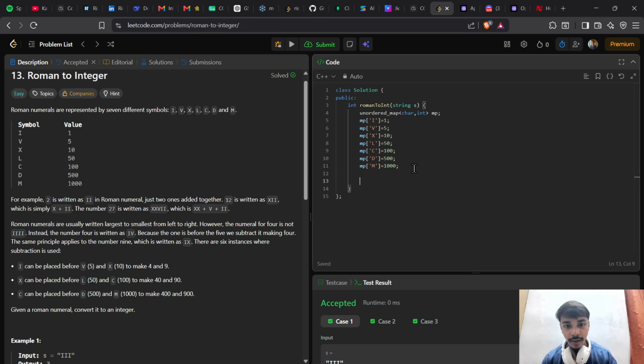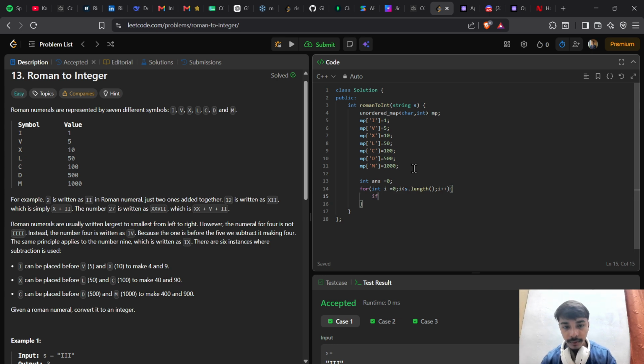So for the next step, we will have an int answer initialized as 0, then a for loop, int i equal to 0, i less than s.length, i plus plus.